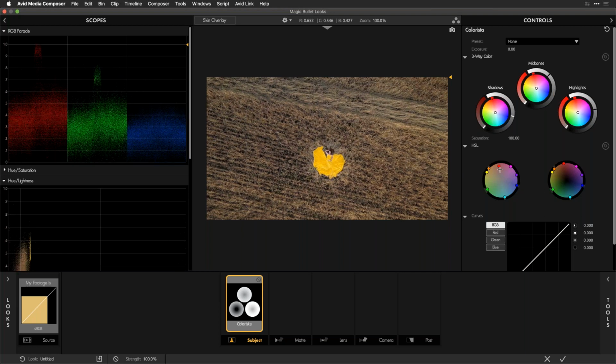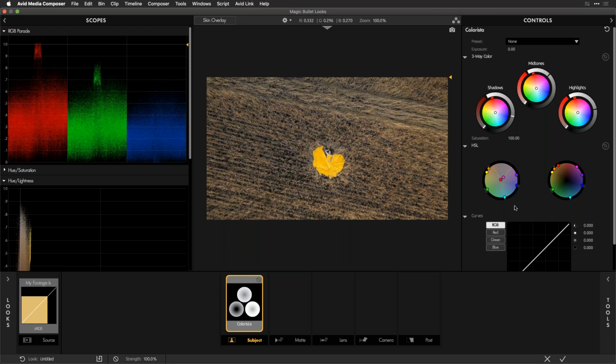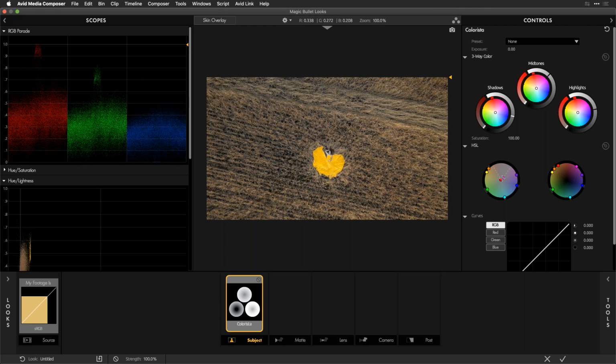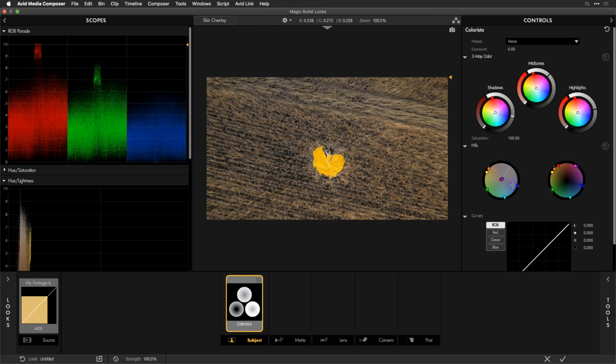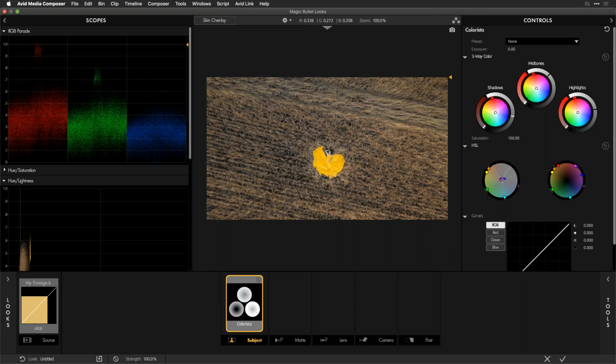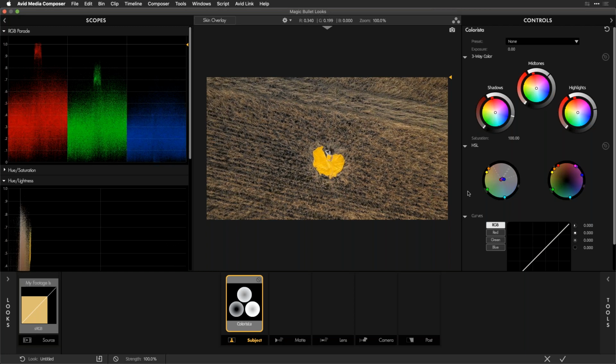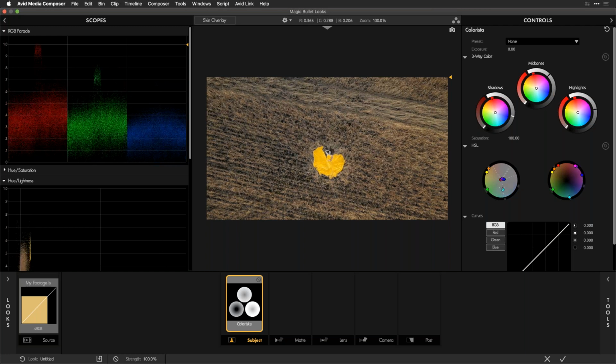So I would say this is going to depend on your specific needs in terms of color correction. But the fact that it's in this GPU accelerated system, where I can use other stylistic tools which I'm about to add, can be really handy in this process.